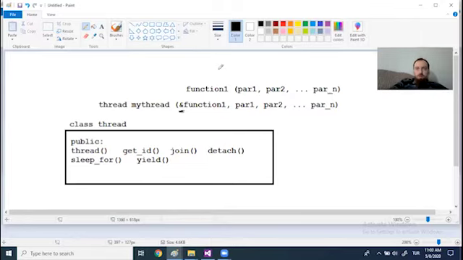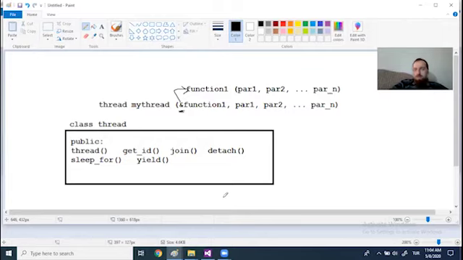With this, I'm telling my thread to start executing the function whose address starts from here. If you don't use it, it's not a mistake, but I prefer to use it, because if you don't, you kind of make a copy of the function. If you put the ampersand, you don't change the function, you just use the same function you have already written.